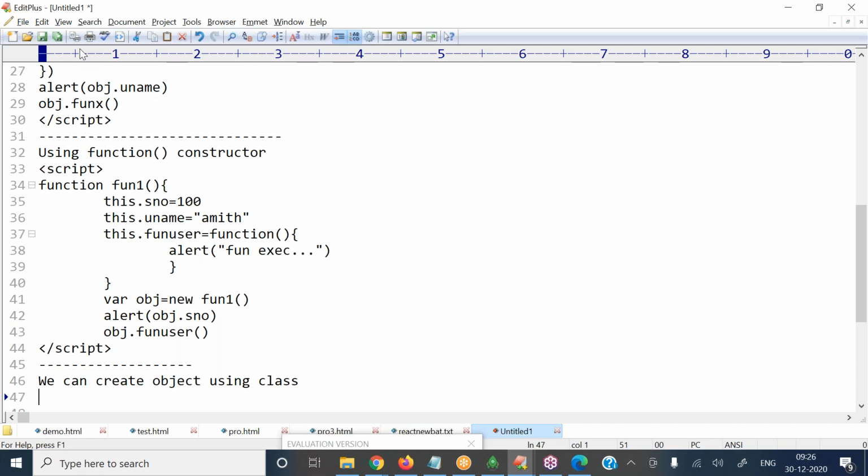Is it clear? So how to create the object with the help of class, we will discuss later. First of all, these are four different ways to create the object here. Yes, I think you're clear. Now you can ask me any doubts you have.